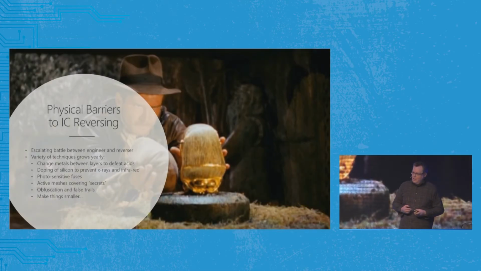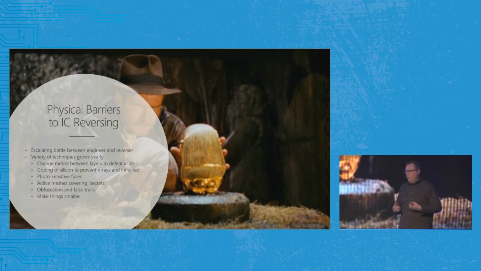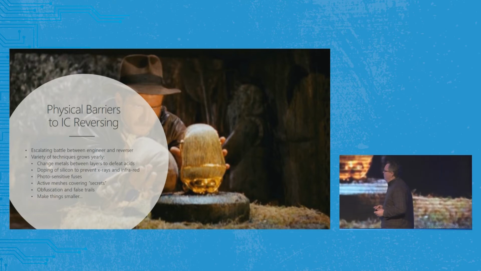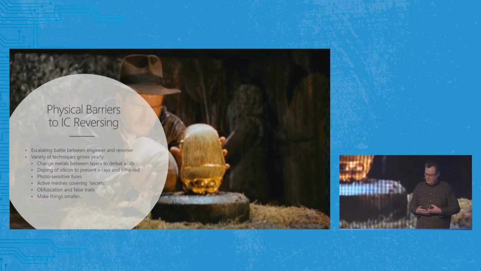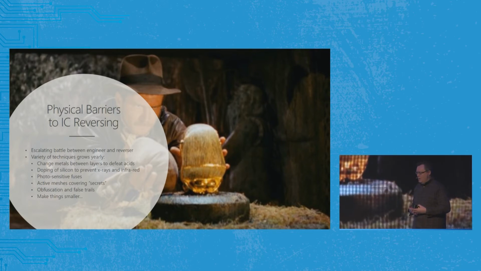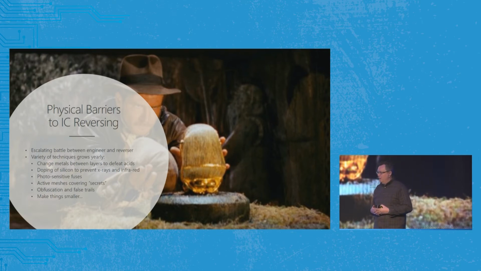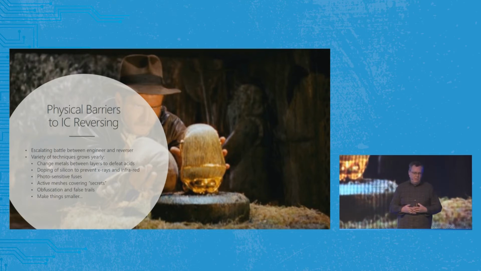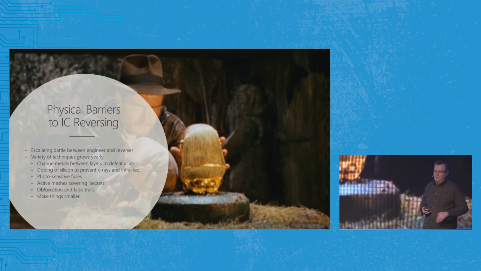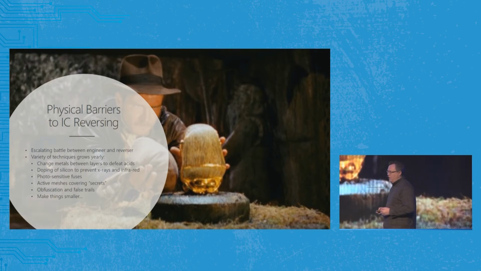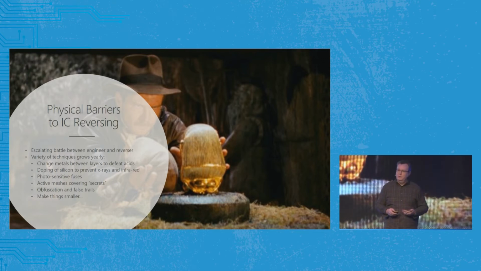Things are changing though. As the bad guys get better at reverse engineering the chips, there is a war going on between the hackers, the reverse engineers, and the engineers. So for example, the chips today are designed in multiple ways. A chip is made of different layers of metal, different layers of silicon, different layers of insulators. And some of these insulators can be destroyed through using different types of acids. Some of them can be overcome by using different frequencies of light. And there are things such as fuses, a bit like these sort of meshes running over the top of the chips, for example, to prevent physical access to the chip and extracting the secrets. And there's been a war that's been going on for quite some time in this area. But frankly, the best tool and the best trick that the manufacturers have today is to make things much, much smaller to prevent access to these secrets.